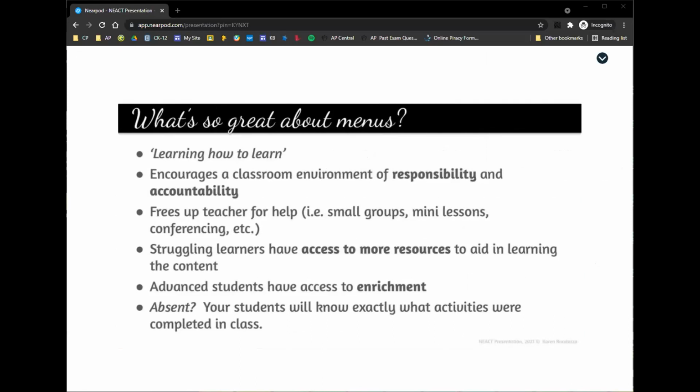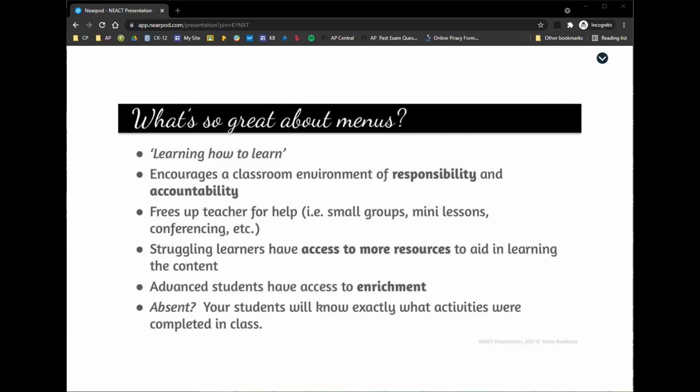So in talking about that video that we just took a little look at, one of the best things that I think comes from a menu is that your students are learning how to learn. I mean, let's be honest, as chemistry teachers, it would be great if our students could remember how to perform a solution stoichiometry calculation or predict the geometry of molecules. But really, at the end of the day, when we think about what our students should really leave our classrooms with, it's about how to learn something difficult. And chemistry is often one of those really difficult things.